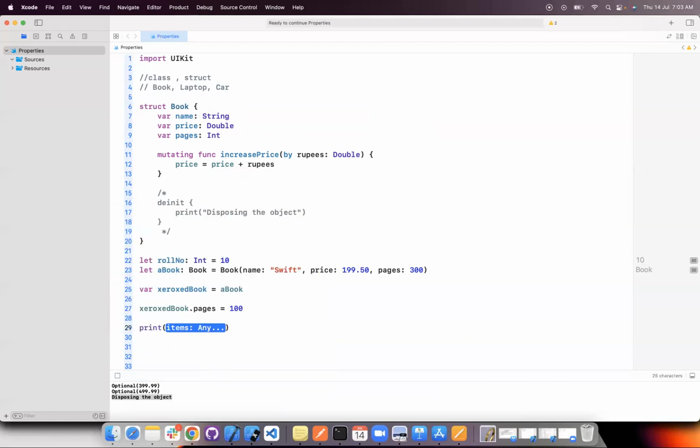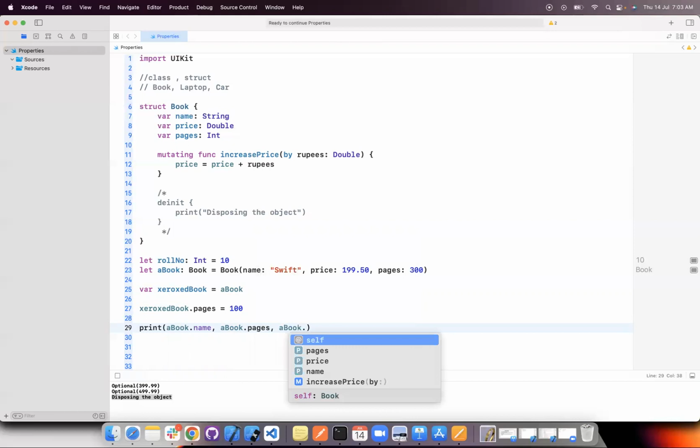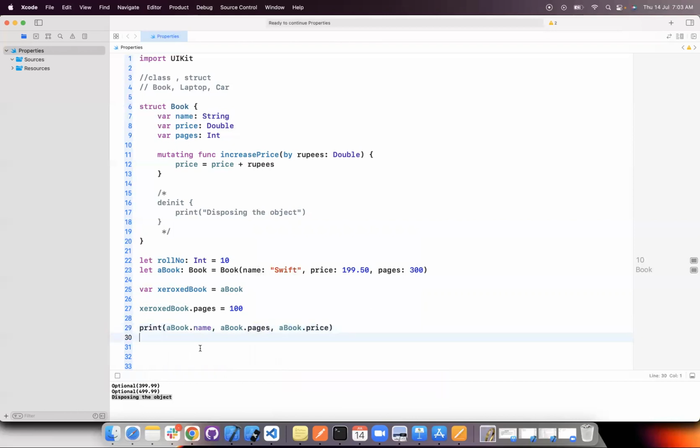Now print A book dot name, A book dot pages, A book dot price. Similarly, Xerox book also I'm printing: Xerox book dot name, pages and price. Okay, let me run this.